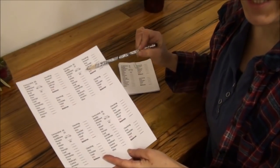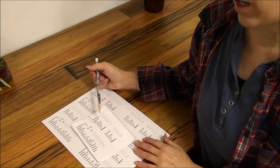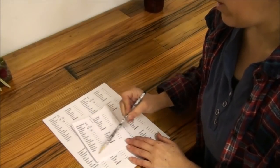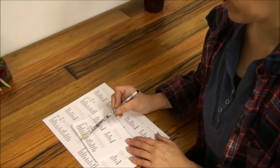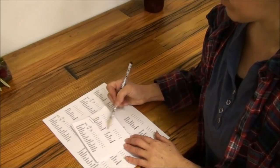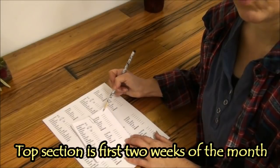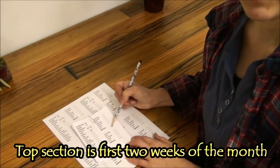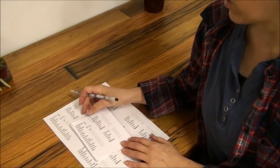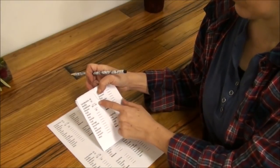I have all the different bills listed on this side of the piece of paper for the month. It's divided in half because I have to do a lot of erasing — this first part is where I'm changing a lot and the paper gets a little worn out. Then I do the last two weeks right here. Here are the bills — the amounts that are typed in are the ones that stay the same every month.